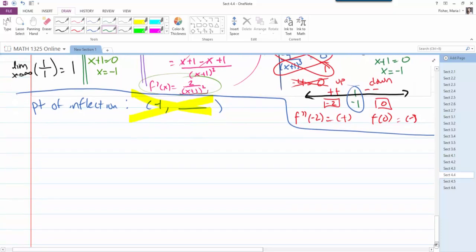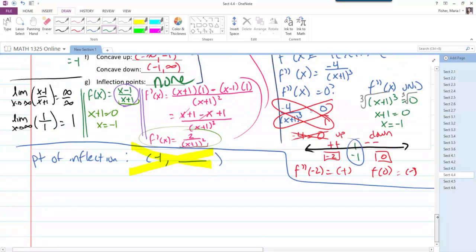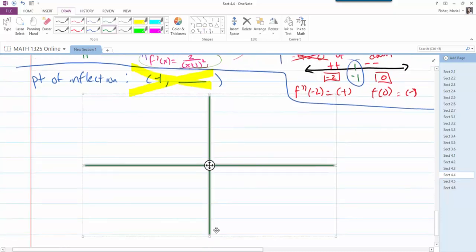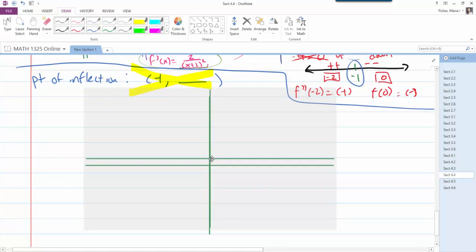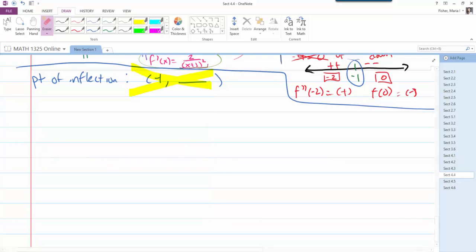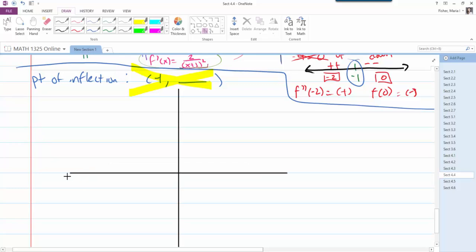So let's put all that together to graph our function. The difference between this and the other examples that we get is that in this particular example, we have to find all our information, and in the other examples, our information is given at the beginning. So again, let's just make this graph and graph our function.